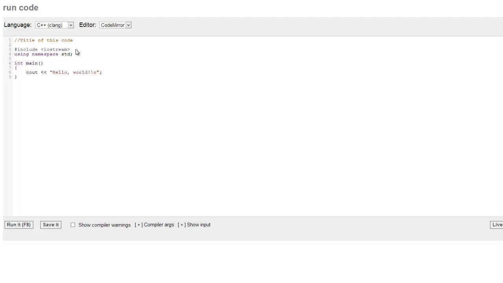So the one thing that is really important is that you see there's this include iostream here. And these include statements include different libraries. And these different libraries bring in a certain amount of functionality. So you need this include statement in order to actually run any code. So let's say you were to make an audio streaming application, what you would have to do is include the right library for that functionality. And if you didn't include it, then it won't work.